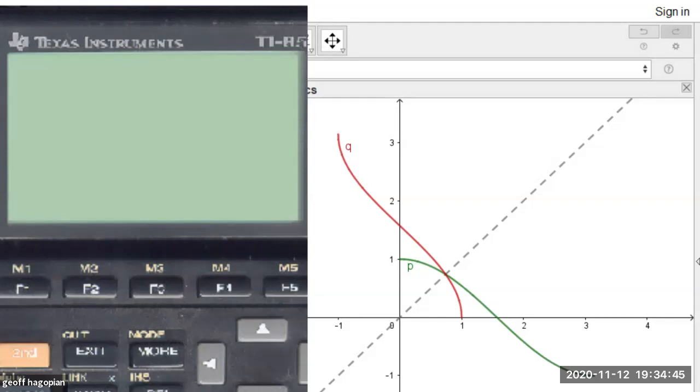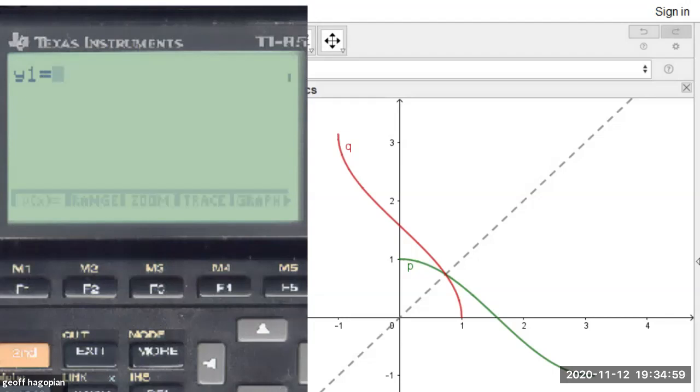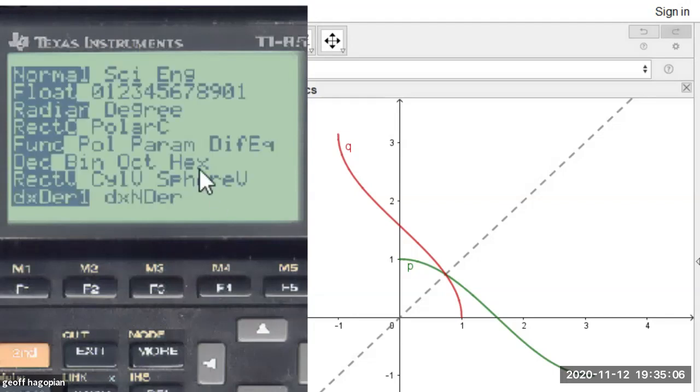It's a little bit awkward because I can't seem to figure out how to get the mouse to line up properly. I have done it before, but oh well. Anyway, so we got to turn it on. We want to clear the input. Oh, I guess we want to exit out of where we were. And then we want to make sure that we're in the proper mode, right? So we're in radian mode. That's the mode you want to be in for using these inverse functions, generally speaking.